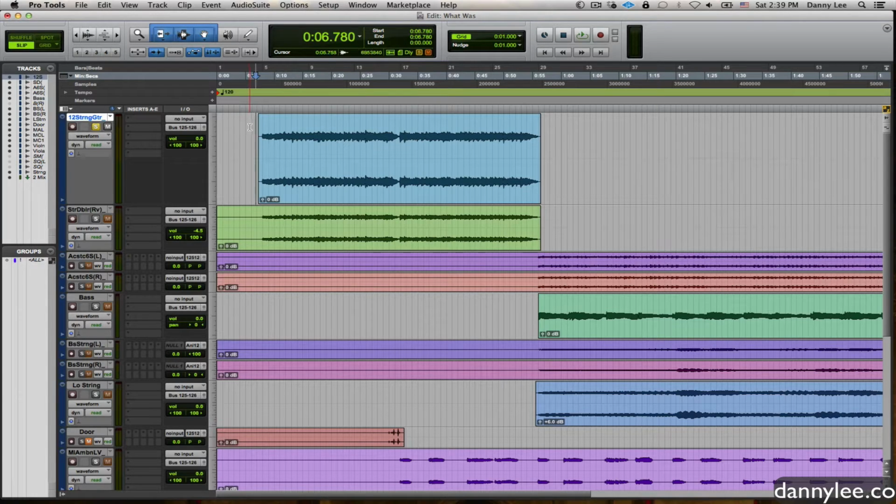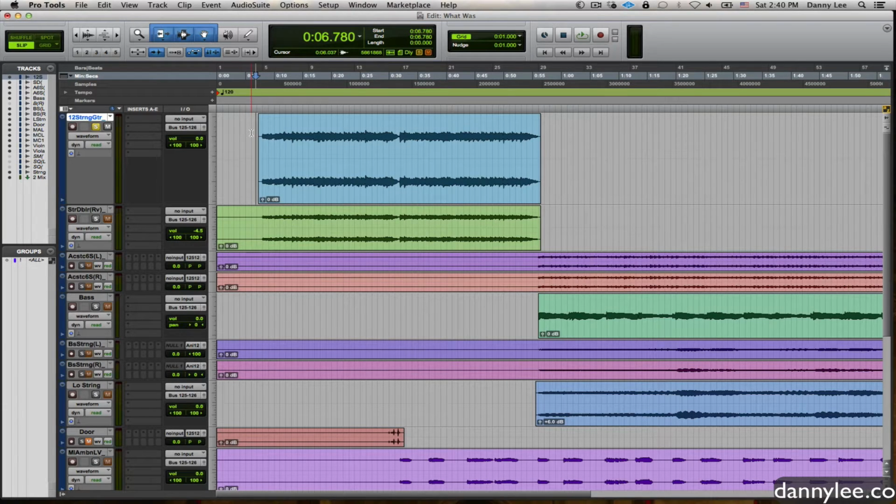But right here, he's bounced out quite a few tracks from what was originally a Logic session. And this, for example, is labeled 12-string guitar, but it's not actually a stereo track despite what you see before you. I'm unsure at this point whether that was a mistake in bouncing on the artist's part from Logic, or if it was actually recorded with two signals going to the same track, which happens in some cases.